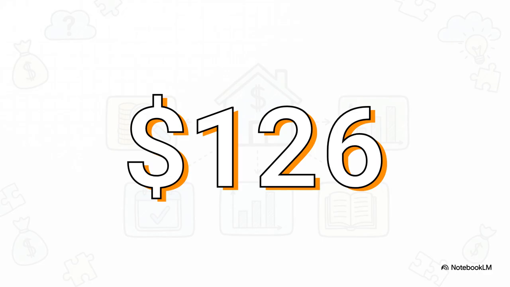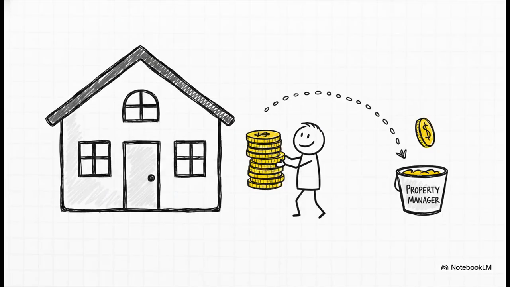Say you have a larger home renting for $1,800 a month. That drops you into the 7% tier. 7% of $1,800 is $126. You're paying slightly more in total dollars, sure, but you are actually keeping a much larger percentage of your gross rental income. And here's a critical detail.